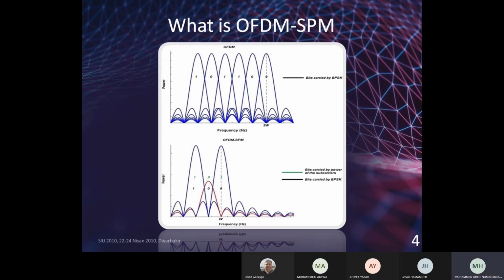So, what is OFDM-SPM? It's a technique that sends additional data bits by varying the power of each subcarrier in the OFDM symbol. Each carrier sends a QPSK or QAM symbol, and the variation of each subcarrier's power carries additional data that can be sent from your transmitter. So it doubles the spectral efficiency and can save half of the power that is needed to transmit data. And this is important in the Internet of Things. It also gives low latency, which makes our communication more efficient.